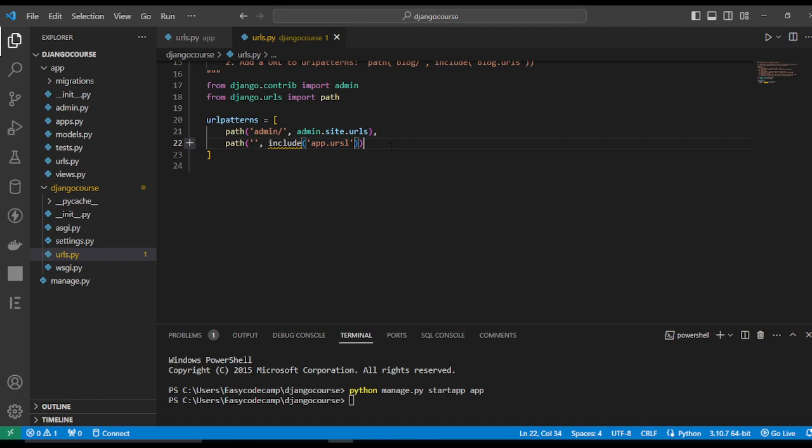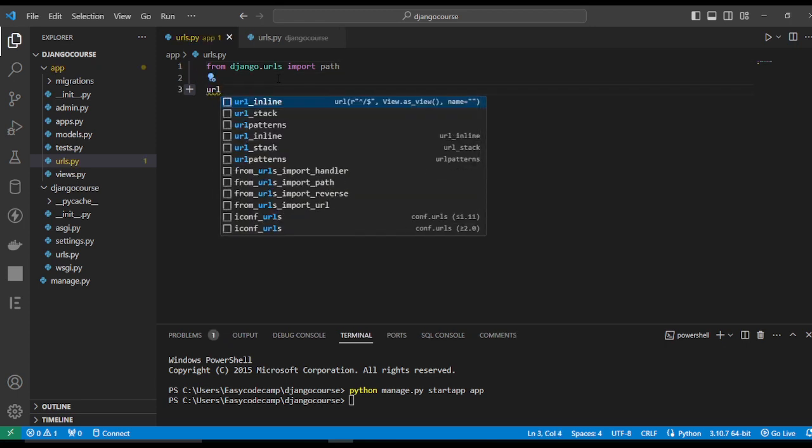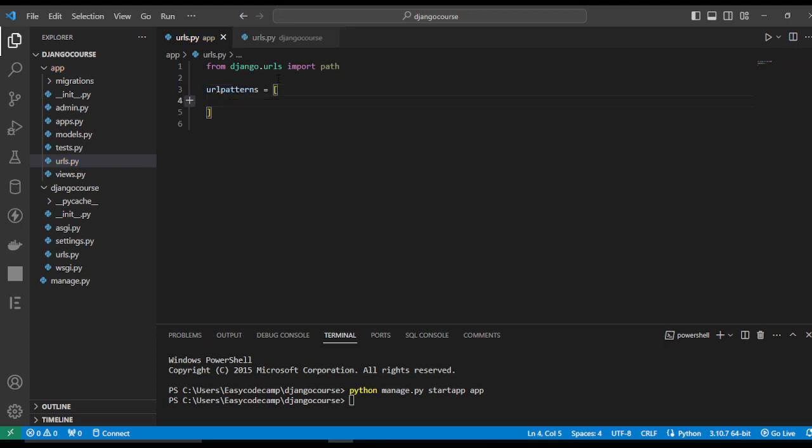We can copy this path and include this one. That's how we include this application. So jump to this application's urls. From django.urls we can import path and urlpatterns.